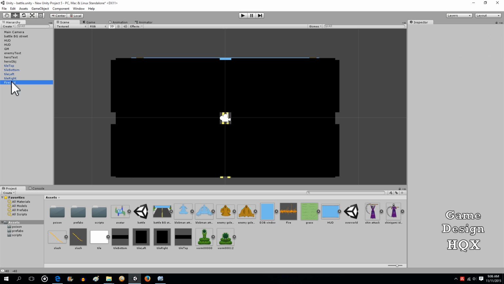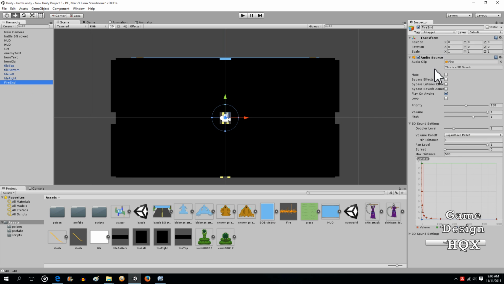When you drag and drop it, you'll then see the control for the audio source. And it's really pretty straightforward. Do you want it muted? Do you want it to play as soon as it's created? Do you want it to loop? So if you have background music, basically what we just did would create your background music. You'd have it play on awake, that way the music starts as soon as the scene starts. You'd put loop there, and that's about it.